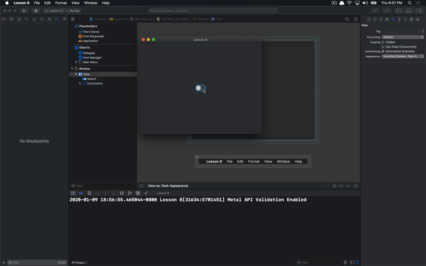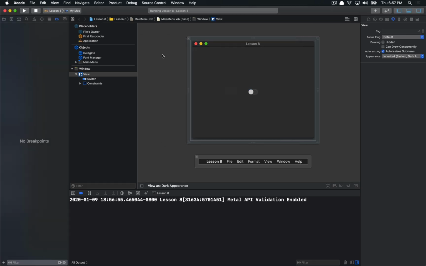And so we're going to just figure out how we could potentially change the color if we wanted to play around with that today. So that's the goal for this, is we want to be able to change the off color and the on color for NSSwitch. Now, none of this is going to be App Store appropriate to do. It's just a fun thing to look at.